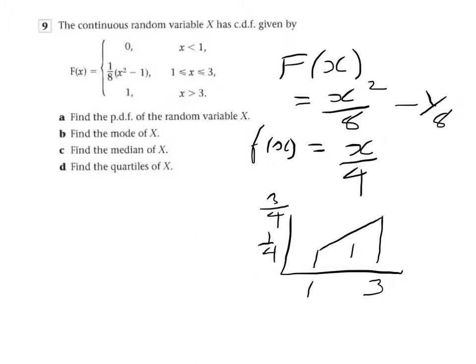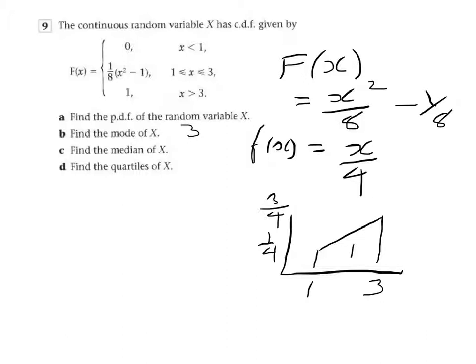Now the height, or the distance between the two parallel lines, is 2. If we add the parallel lines together, 1/4 and 3/4 will give us 1. If you remember, the formula for the area of a trapezium is a half of the height times the two parallel sides, and that will be a half times 2, which is 1, times 1. 1/4 and 3/4 is 1. So you can see it satisfies the requirement to have the area under a curve equal to 1. So the mode, just by looking at the graph, will be 3.